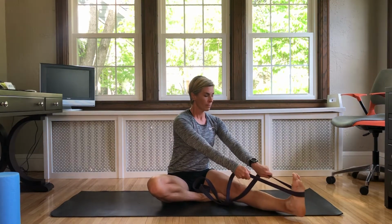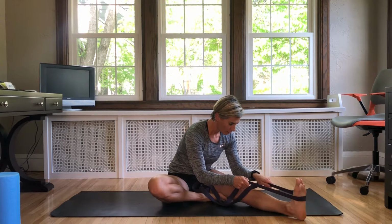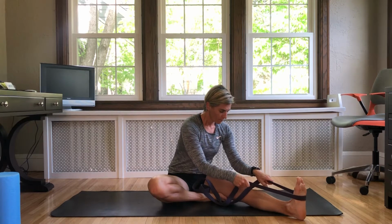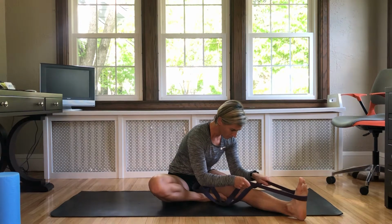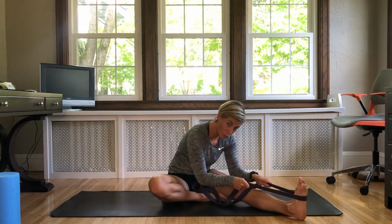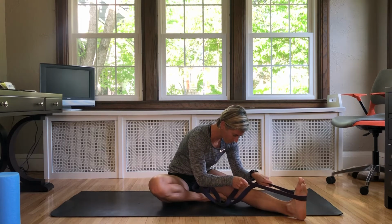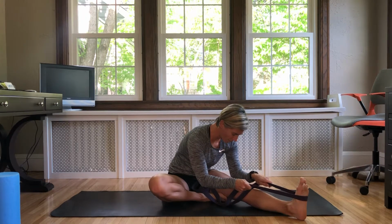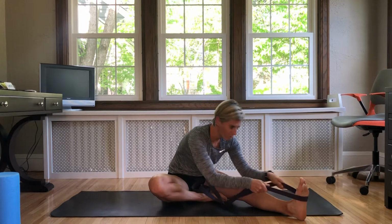So inhale, exhale. And I'm just leaning into this stretch as best I can. On the exhale, I try to give a little more. Inhale, exhale. Inhale and exhale. 15 more seconds. Again, this is a 30-second hold. Five seconds. 3, 2, and time. Very nice.